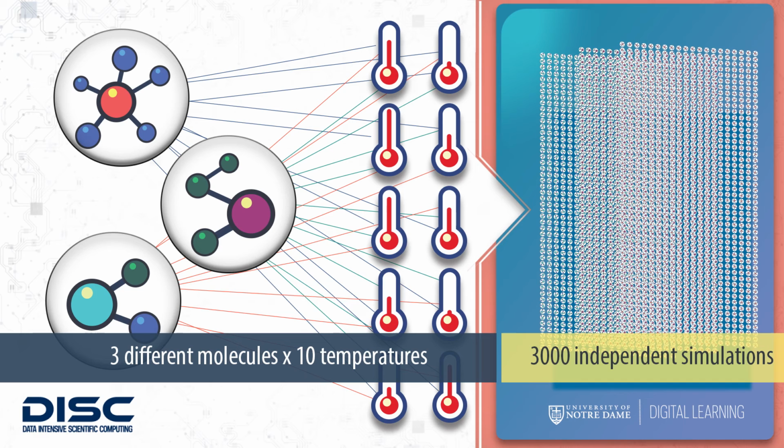And so I can dispatch each one to a different node in the computer. And that's high throughput computing because each simulation can run independently. So it doesn't matter whether I run 10 at a time or 100 at a time or 1,000 at a time, they can all be dispatched to each node of the cluster independently.